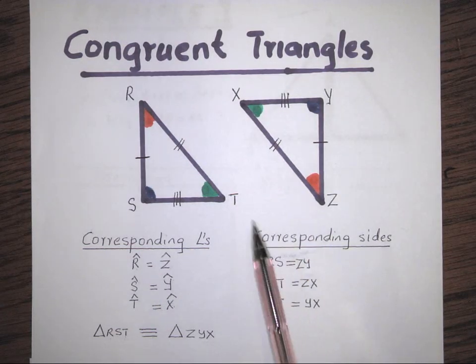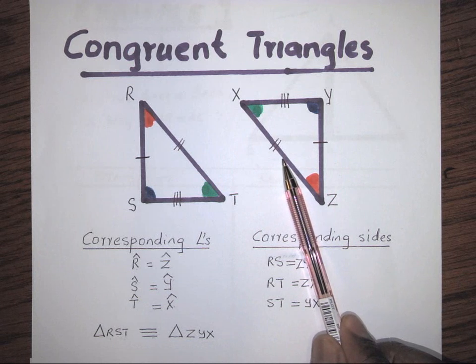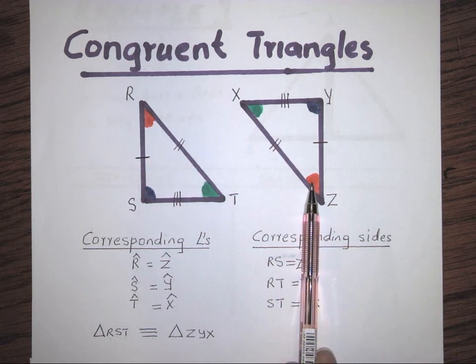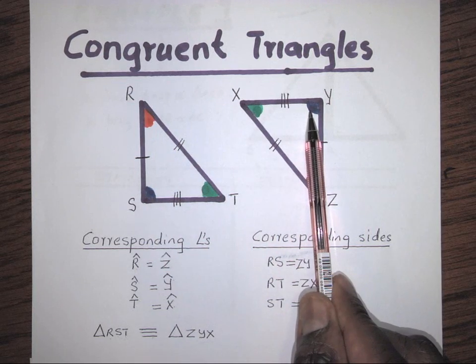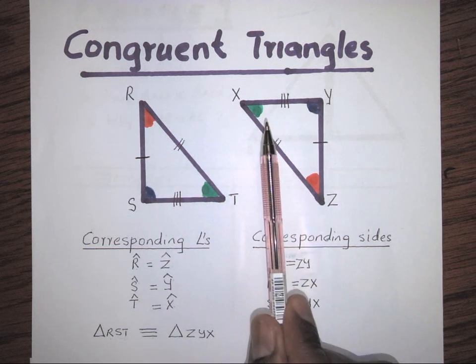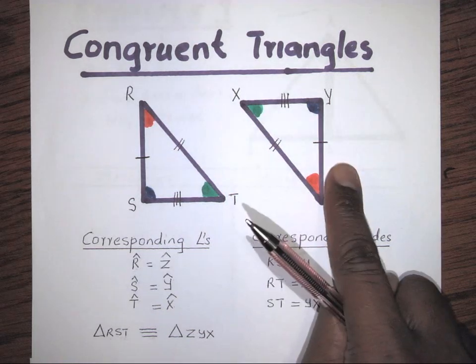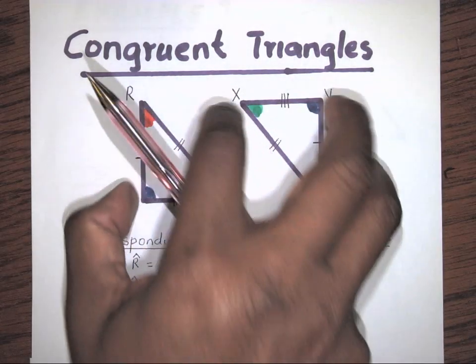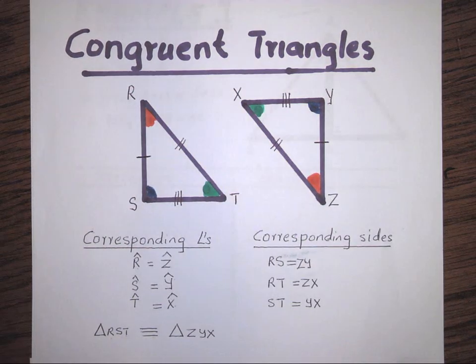But first, if I had these two triangles, say angle R is equal to angle Z, angle T is equal to angle X, and angle S is equal to angle Y, it does not make those two triangles congruent. For them to be congruent, they must satisfy the cases we mentioned. But if these other sides are also equal, then the two triangles will be congruent. But you don't need all of those to make them congruent. Only 3 pairs you will need for congruency.